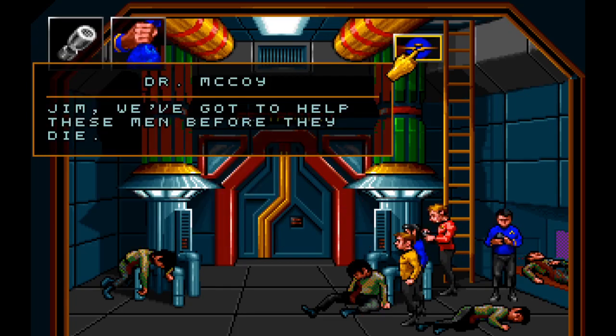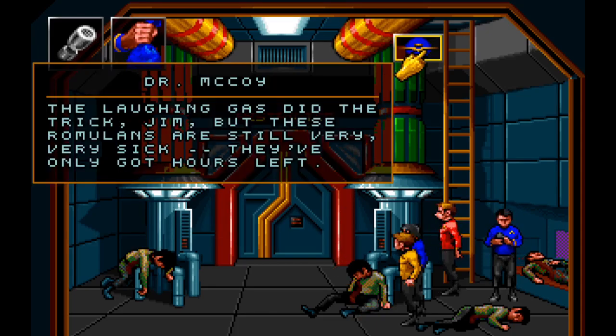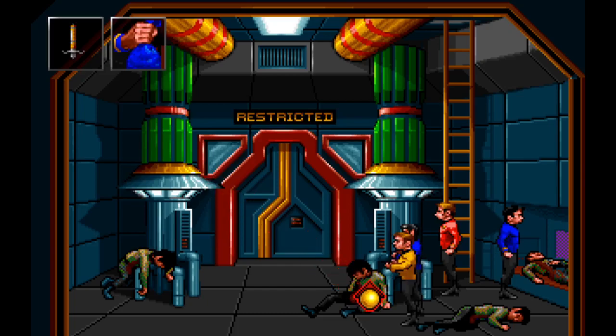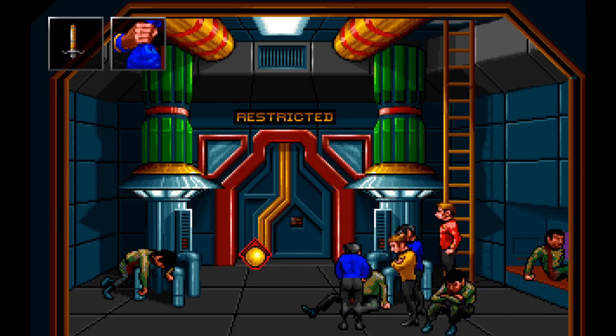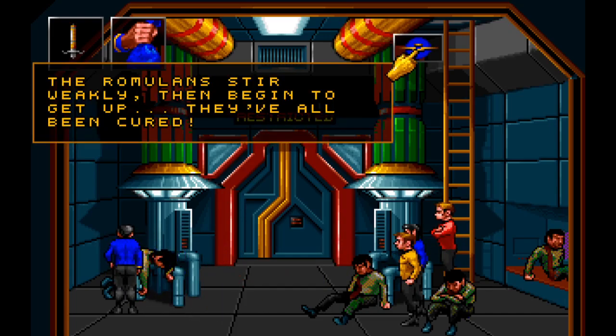Jim, we've got to help these men before they die. The laughing gas did the trick, Jim. But these Romulans are still very, very sick. They've only got hours left. Oh, fine. Yep, this is optional, but you want to do it, obviously. I guess it also cures laughing gas. It seems to have shaken them out of the unconsciousness.